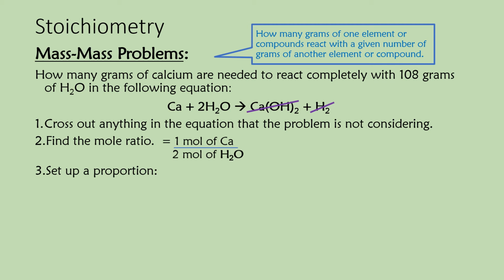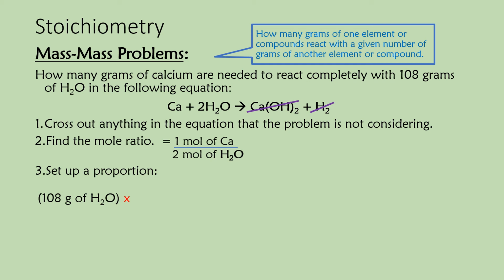There is absolutely no way for us to go from grams of water to grams of calcium in one single step. So this one is a bit more complicated, but please stay with me, follow all the steps, and you guys will get it. So we need to do a couple of steps to go from grams of water to grams of calcium. So first of all, we'll start with the grams of water that are given, which is 108 grams.